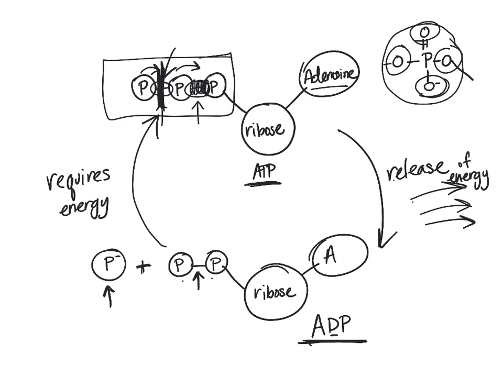We have our lower energy molecule, ADP, and then in the body, we're going to take energy from other sources. So for example, from our carbohydrates like glucose or from our lipids like fats. And we're going to use that energy to reattach the phosphate group. We're going to try to snap it back on there so that then we have an ATP molecule again that has a whole lot of energy that can then go around the body and can be used to release energy again for wherever we need it, whatever reaction needs energy. So ATP is our energy storage molecule. It's allowed to go around the body to wherever we need energy.